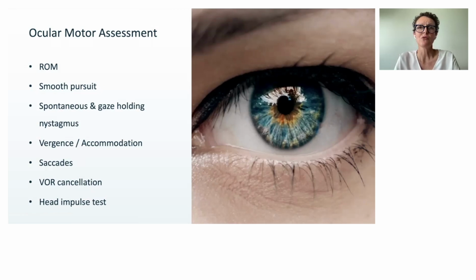However, if it is a central cause, so something coming from the brain, the nystagmus will typically be in a single plane, or perhaps purely horizontal, vertical, or torsional, and it will decrease or won't change when we put the person in the dark. And you are likely to also see a direction changing nystagmus. So if they look to the left, it will beat to the left. If they look to the right, it will beat right. If they look up, it might beat up, and so on.